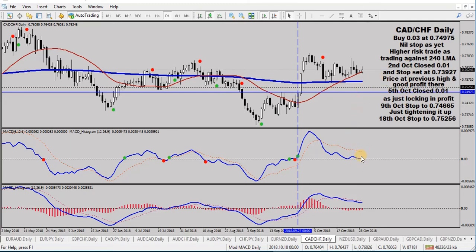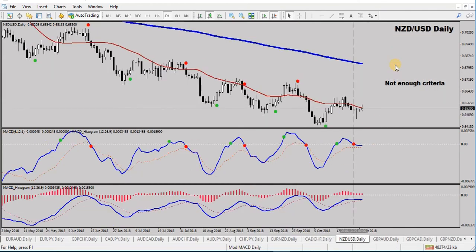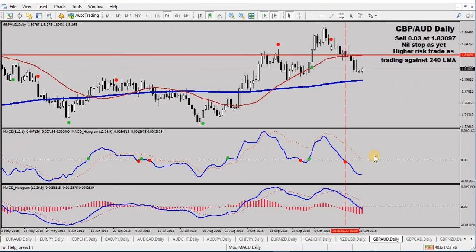nearly close to crossing to the downside on the fast MACD, but not quite. Standard MACD's in sell mode already. Still looking right there. New Zealand USD, this is another one I haven't got a trade on. The signal was on this grey line at the time. I haven't got a red QMP dot, and I still haven't got one. And the standard MACD is still in buy mode technically, so there's not enough criteria for me to take a sell trade there. And it's been going a bit sideways, but it's a good thing.